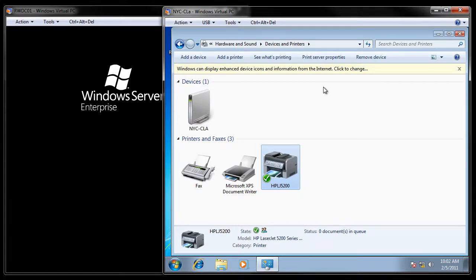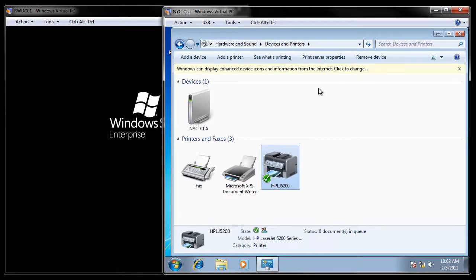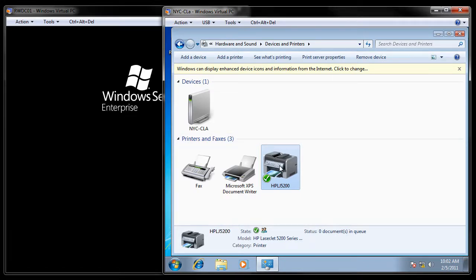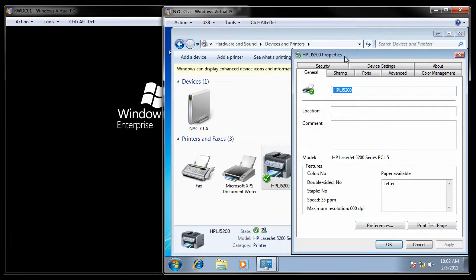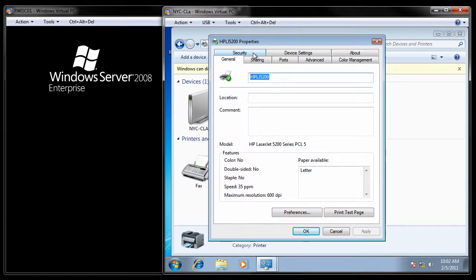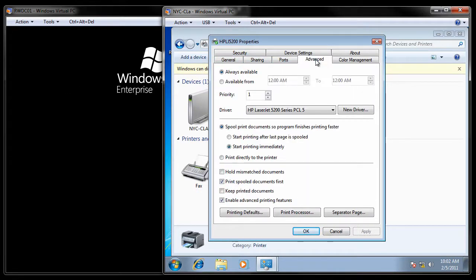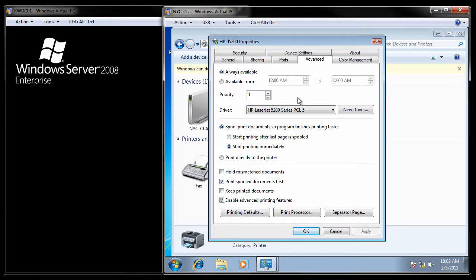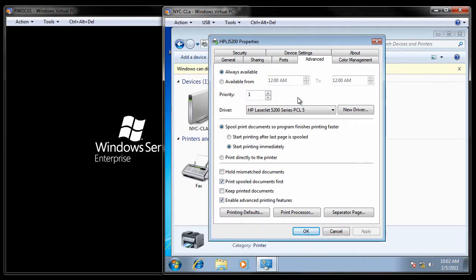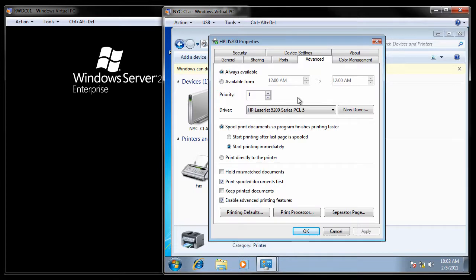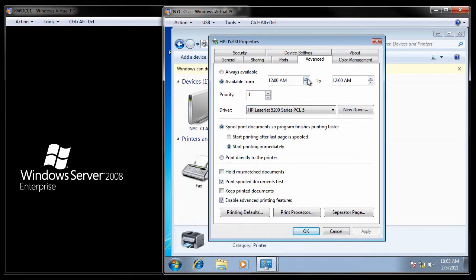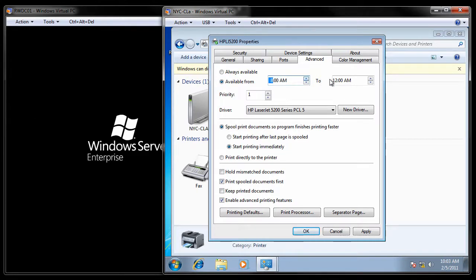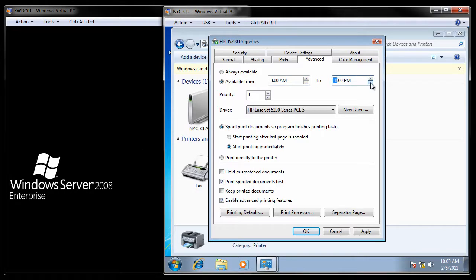In the devices and printers control panel that we have open, we're going to again select printer properties. This time we're going to change who has rights to do what on the printer. So we're back at printer properties. We're going to go into the advanced tab and set it to where, what is the time that the printer is available? So remember, if this is a color printer, we might want to limit it to just business hours, sort of encouraging folks not to print their personal stuff. So we're going to go to available from, and we're going to say that it is available from 8 a.m. to 5 p.m.